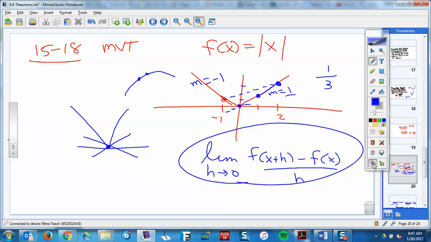But a lot of it is going to be this last thing, the continuity and differentiability. The three theorems, be able to state those, and then also have some questions about those. Probably half of it is about that stuff. Okay, so that's just kind of an overview of those things.